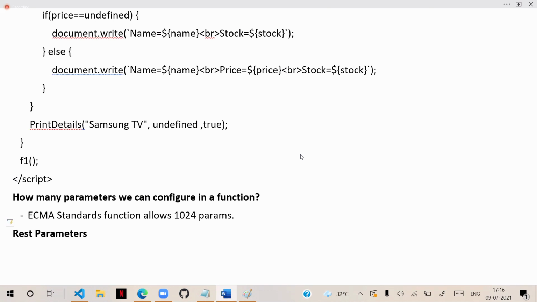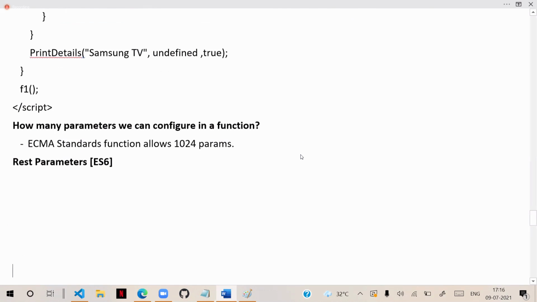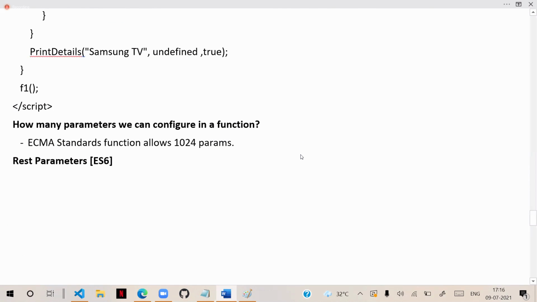To overcome that issue, REST parameters were introduced from ES6 and higher versions. From ES6 and higher versions, we have REST parameters. A REST parameter is nothing but, technically, a single formal parameter can allow multiple actual values.